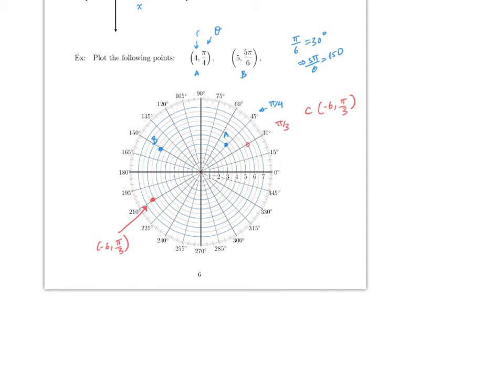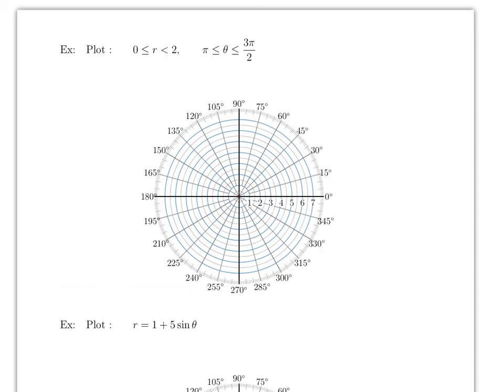Now when you graph polar coordinates, it actually creates some really nice, good looking graphs. So let's try some of those. This one says that the angle theta is between pi and 3 pi over 2, which you notice is the third quadrant. So this is quadrant number 3, which is right here. So the answer has to be here. And then it says r is between 0 and 2. So since 2 is here, then the answer is just this, not including the 2 technically, but that's it.